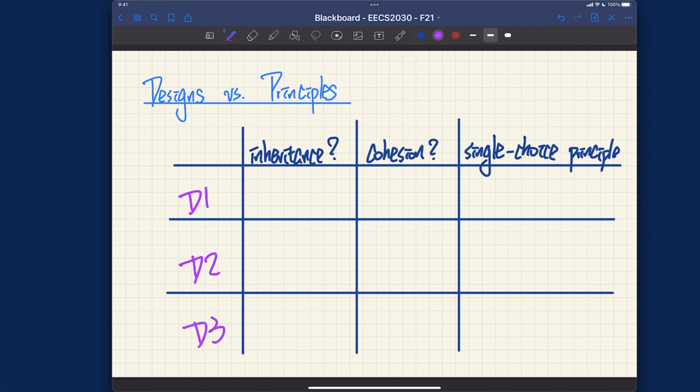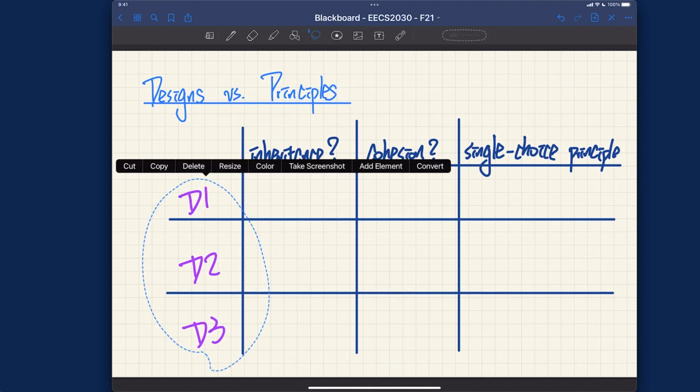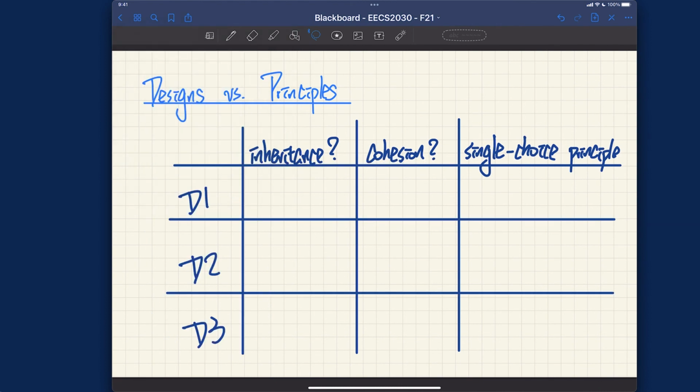Okay, let's now talk about it, right? Actually, for this, I don't need to really put it into purple. I think blue should be okay. If you don't mind, I'm just being a little bit picky here. Okay. All right, in terms of the use of inheritance, you can see here, the only one that uses the inheritance was design number 3. So that's why I put green. Green means yes. On the other hand, the first 2 designs, they simply didn't use inheritance, right?